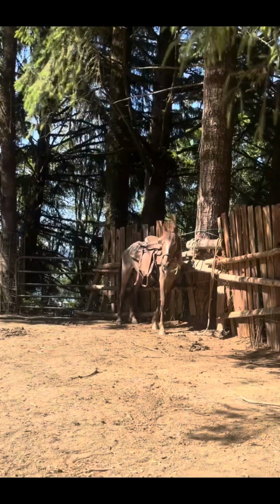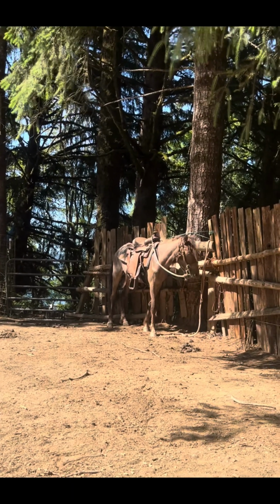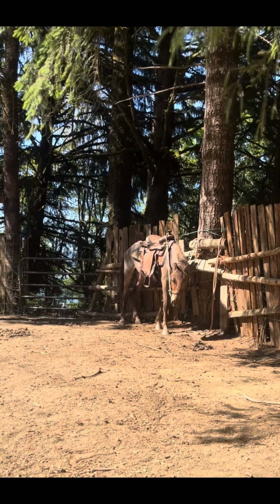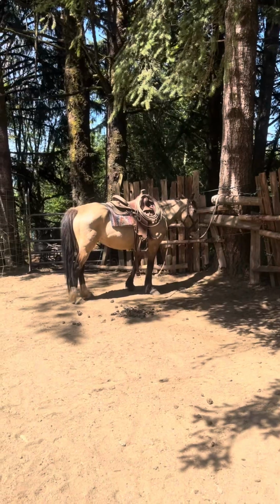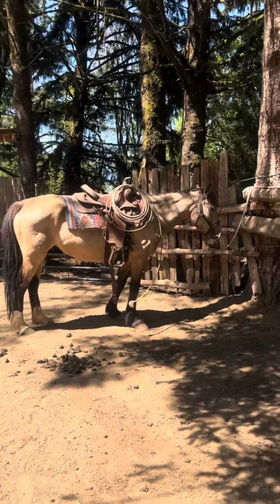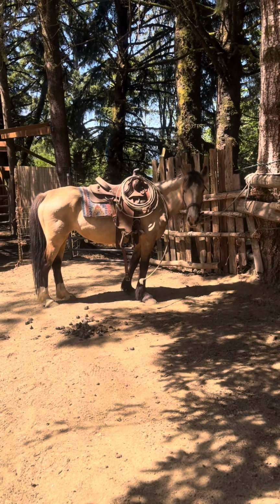Creaker's already calm in that clip. He's figured it out. You can also, when you're first exposing your horse to holding a bit in their mouth, just tie him up and let him stand there and kind of play with it and figure it out. Lots of thinking time happens during standing time. At the end of a session, it can be a really good way for your horse to recap and kind of take in everything that just happened.